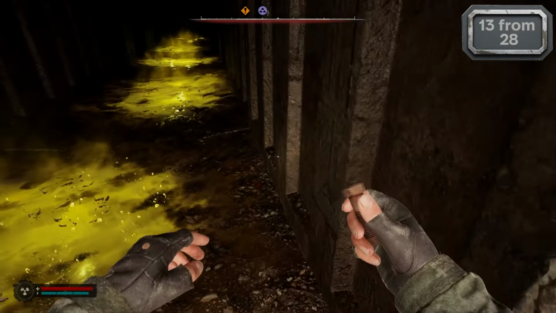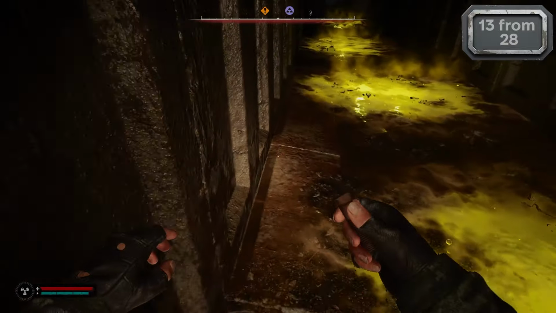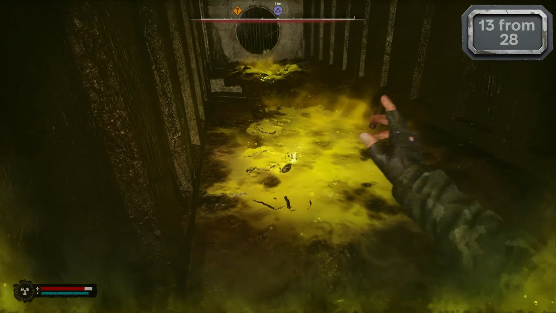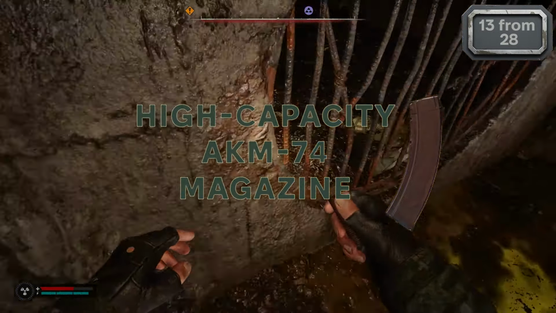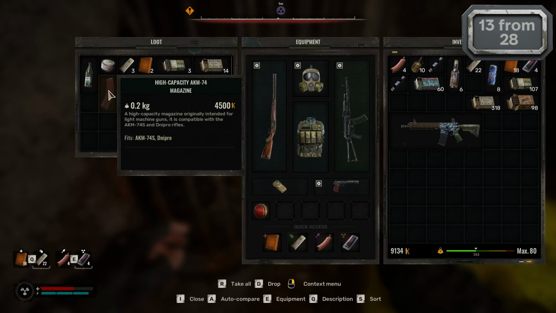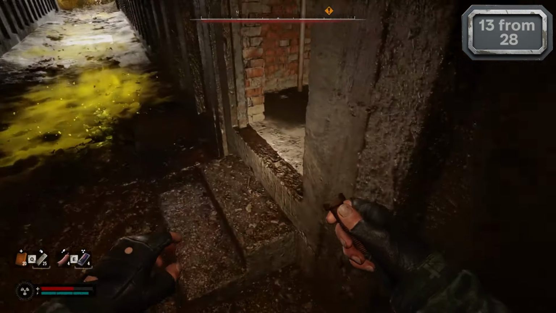There is an acidic anomaly all over the tunnel. It does a little damage. It's best to walk along the edge of the tunnel to take minimal damage. Also, to reduce the damage from the anomaly, use a bolt. In the stash, you will find a high-capacity AKM-74 magazine. This is an additional magazine that can be equipped on the AKM. If you use this weapon, it's a very useful thing.